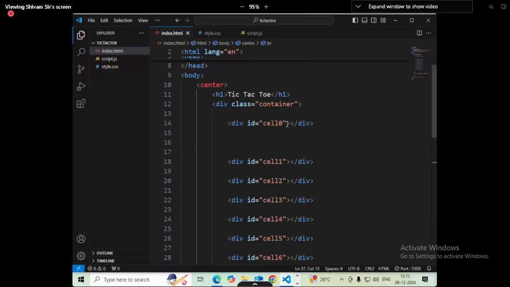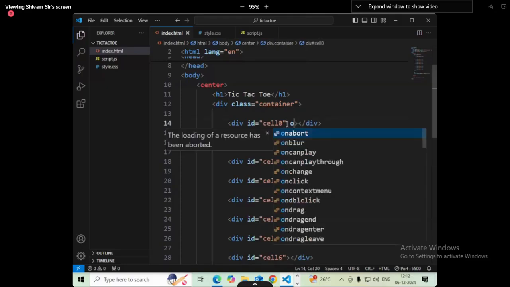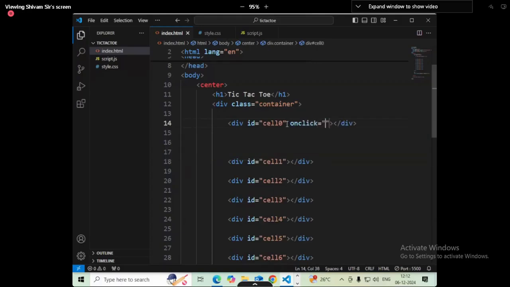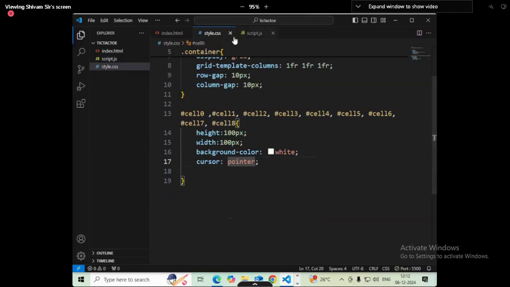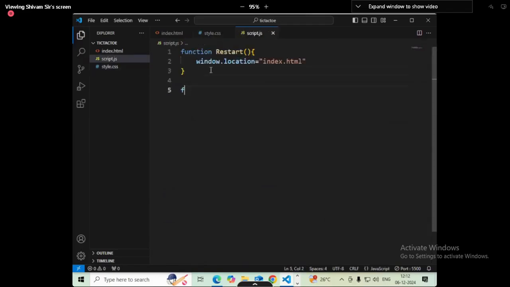For this cell 0, I will write an onclick function as onclick equals to cell0. Now let's write the cell0 function in script. Don't talk guys. Function cell0.